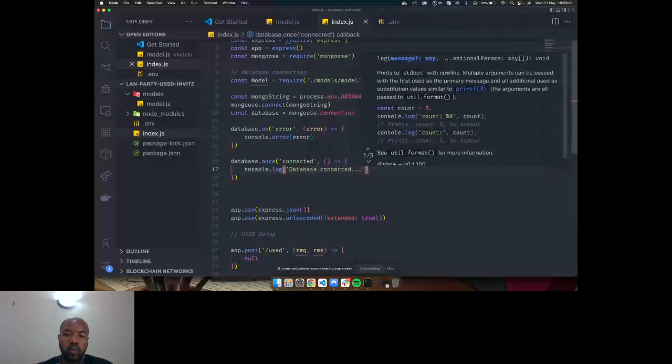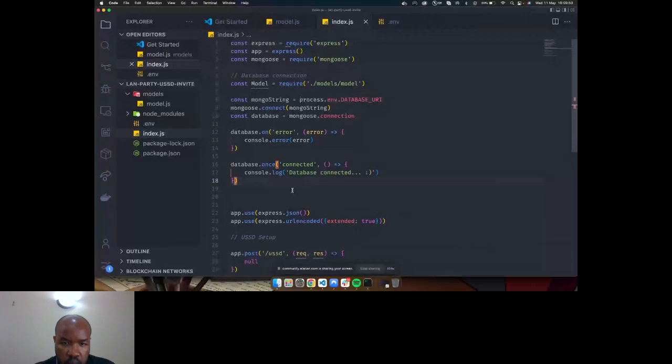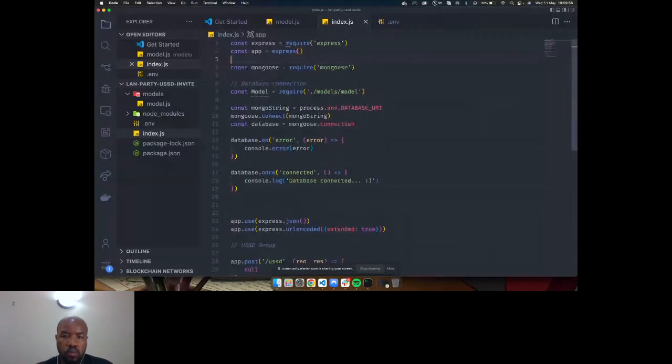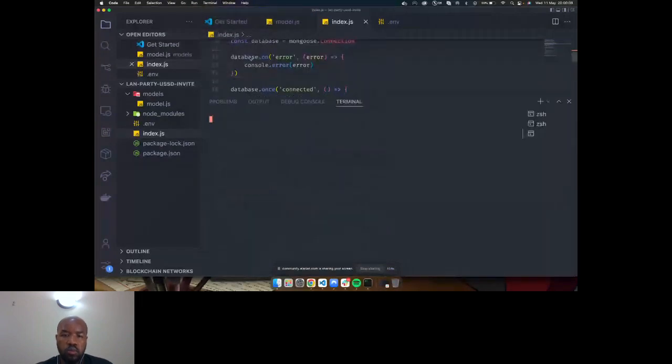And maybe to make it nice, put a smiley face, right? That looks pretty nice, right? So far, database is connected, and our server is up and running. And I think the next most important thing is actually getting into the meat of the situation. Or even before we do that, I guess, we can just test it out and see if everything works as it should.